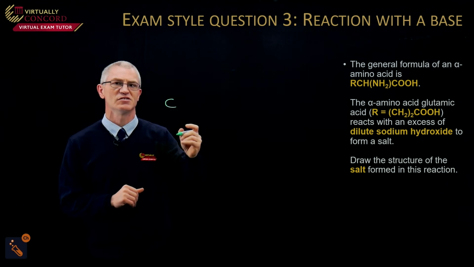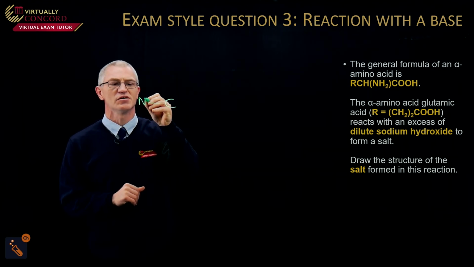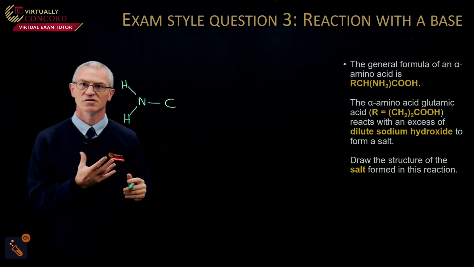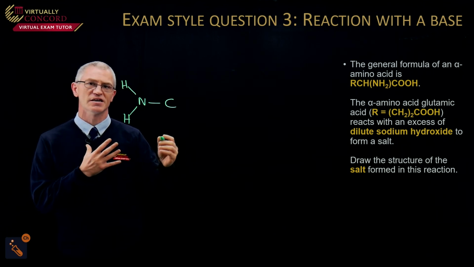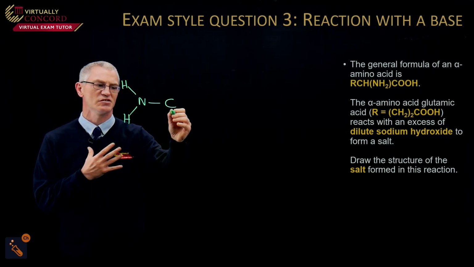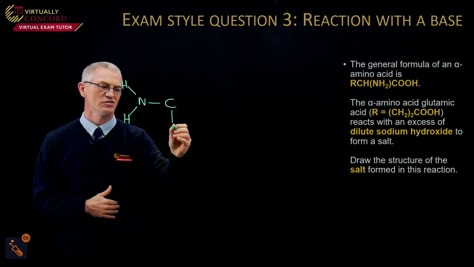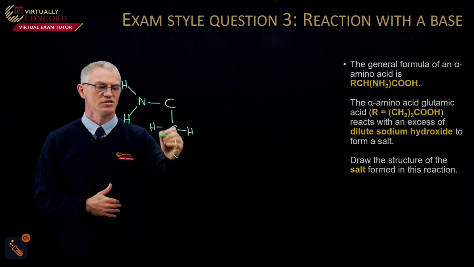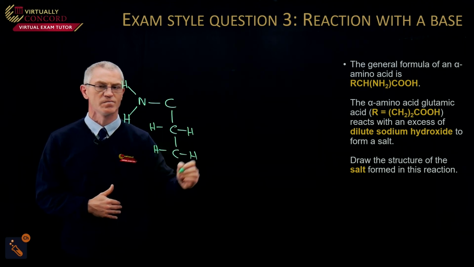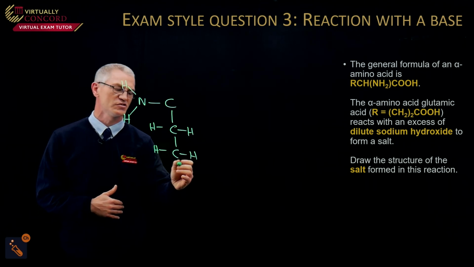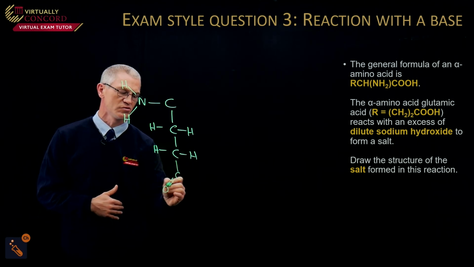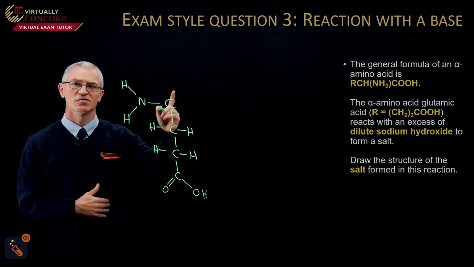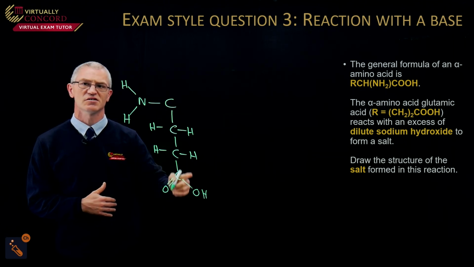So you've got the C at the start, you've got an NH2 coming off the C. And then it says you've got the R group coming off the C, so let's put the R group off the C. So it's a CH2, so there we go, 2 Cs. There's our CH2s. Okay, and then we've got a COOH, so there you go. And there's our OH. We've drawn most of it. Okay, that's our R group.